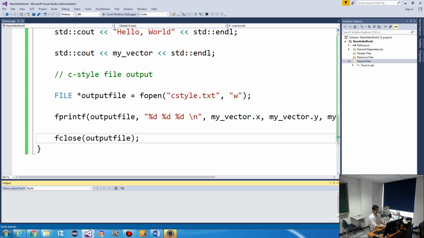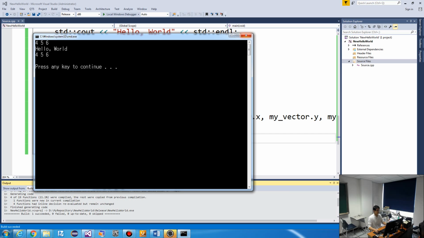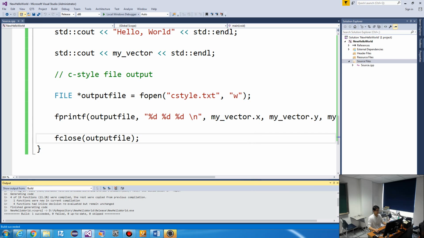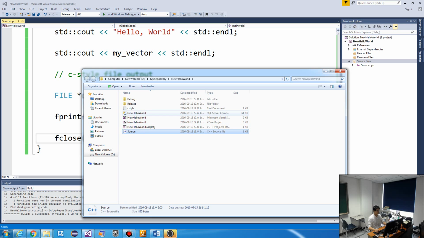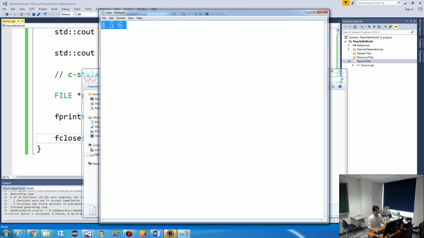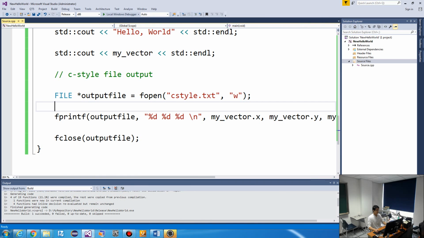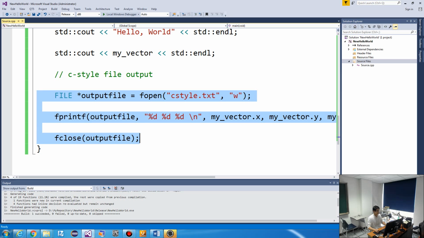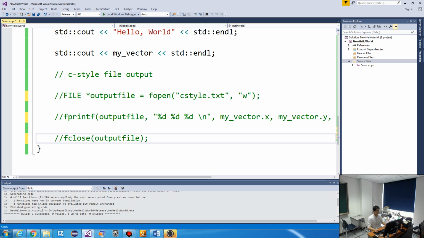So let's test. Okay, let's go to the containing folder, and we find the cstyle.txt file here, and we find 4, 5, 6 is working, right? So we had to use another function, fprintf. So we have printf for screen out, and we have fprintf for file print. Okay, this is the C-style file output, and let's use stream.